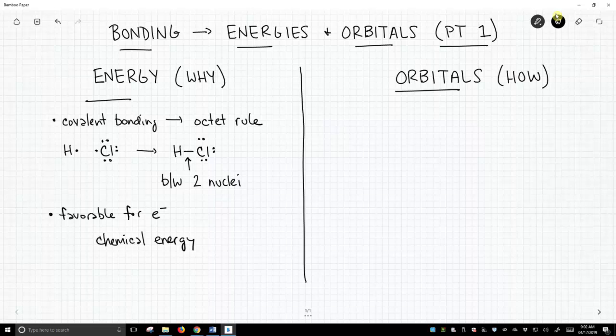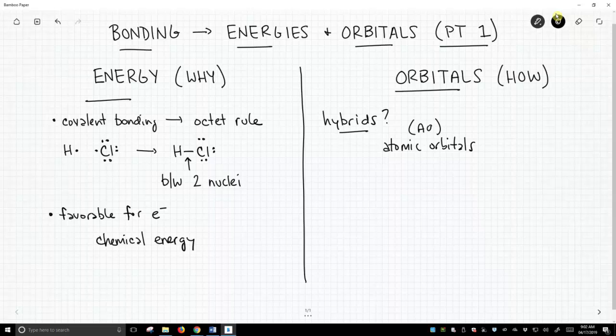Now, let's talk about bonding from an orbital perspective. And I want to start with hybridization, which is not bonding. What did we do with our hybrids? Well, we took atomic orbitals, and these are called AOs, atomic orbitals, and let's make an sp2 hybridized atom. We'll take our s, p, p, and we can mix those, and what did we get? We get 3 sp2 hybrids plus an unhybridized p, same number of atomic orbitals.